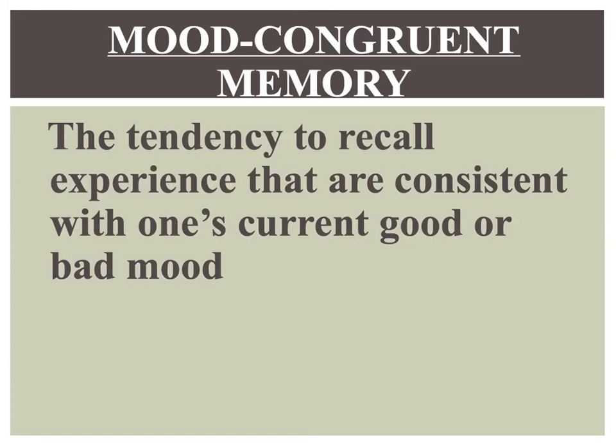And then there's mood-congruent memory. This is the tendency to recall experiences that are consistent with one's current good or bad mood. So, for example, if you're in a depressed state or if you're in a state where you're easily irritable or frustrated, then you might recall your parents being a little more burdensome or overbearing than what they actually are. Or you might recall a particular teacher or a class to be more miserable than it actually was.